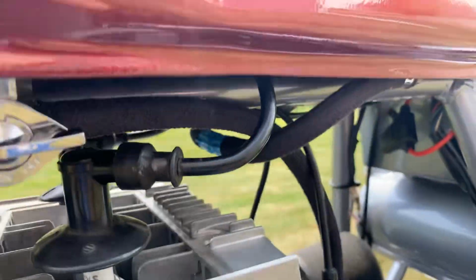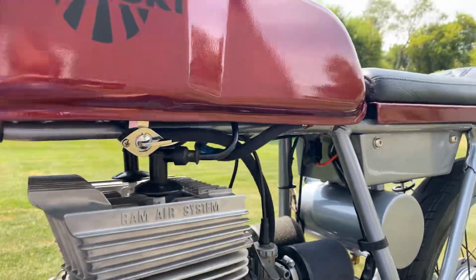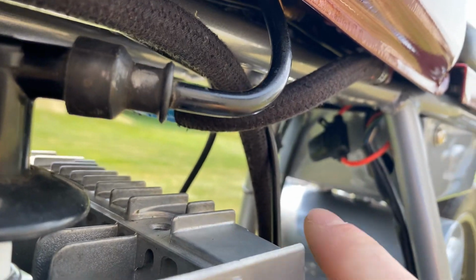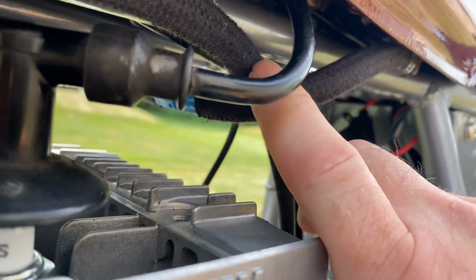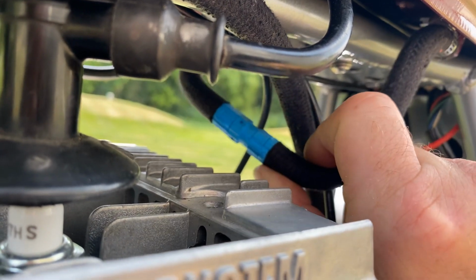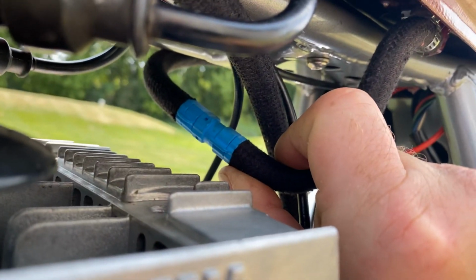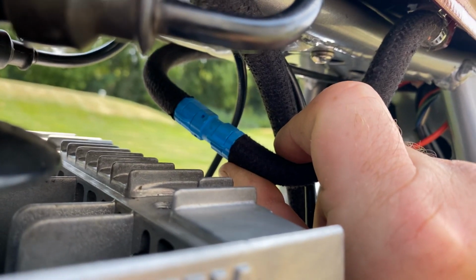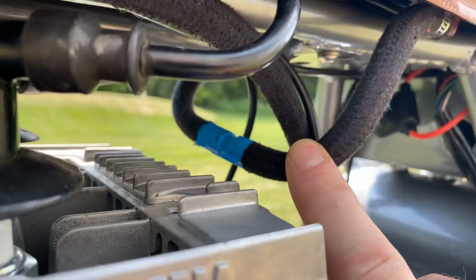Also, those of you who know vintage bikes may know that those Honda tanks were kind of a pain in the butt. When you take them off, you disconnect the crossover tube and gas starts spilling everywhere. This one actually has a self-sealing quick coupler connector. So when you want to remove the tank, you just unconnect that. It self-seals and you can pull the tank right off.